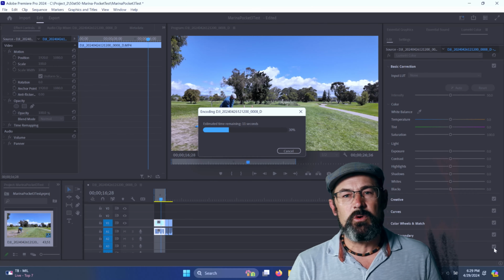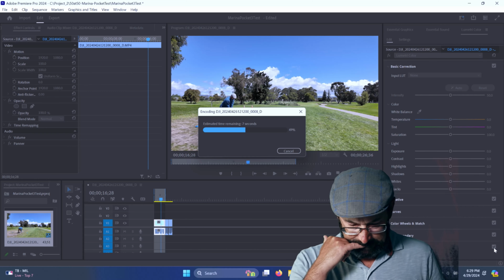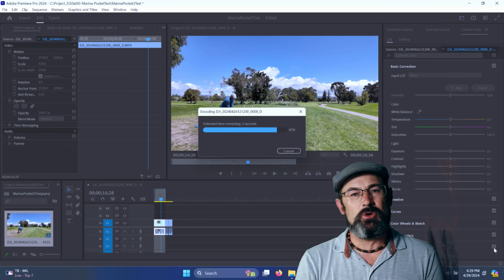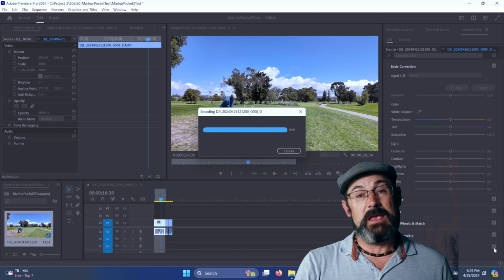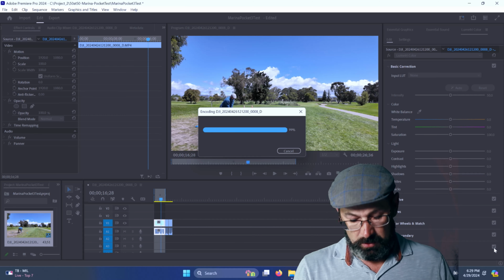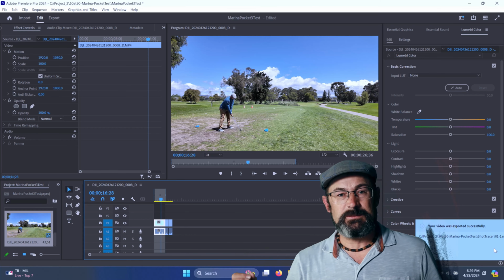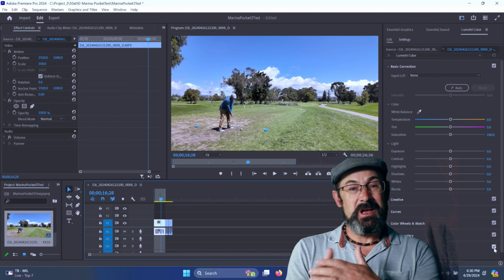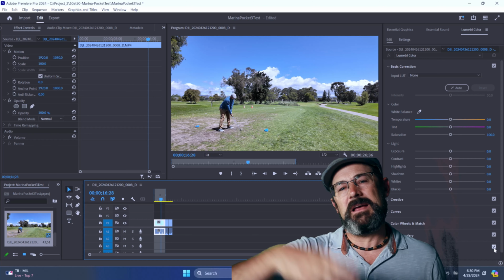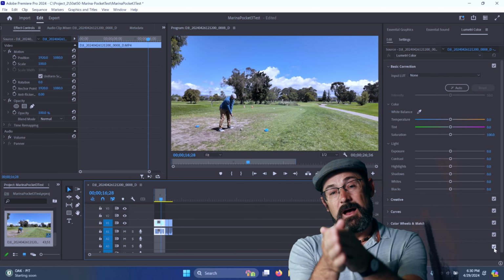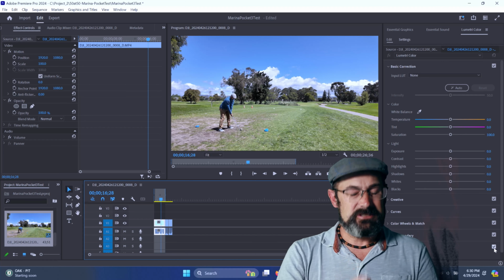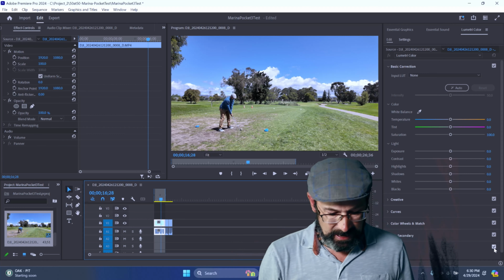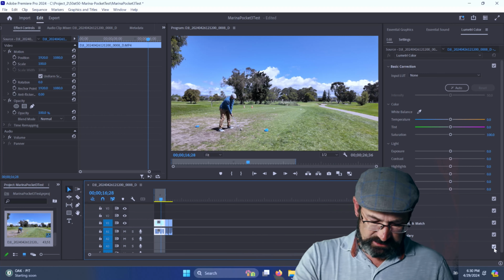Now, just a word of caution: if you are shooting in D-Log or something like that, make sure that within your software you do your color corrections before the export, because if you then import your shot tracer stuff and do color corrections on that imported footage, it'll mess up all your lines. Not mess up where they are, but mess up the colors and stuff like that. So do all of your edits, color edits first, and then do the export.